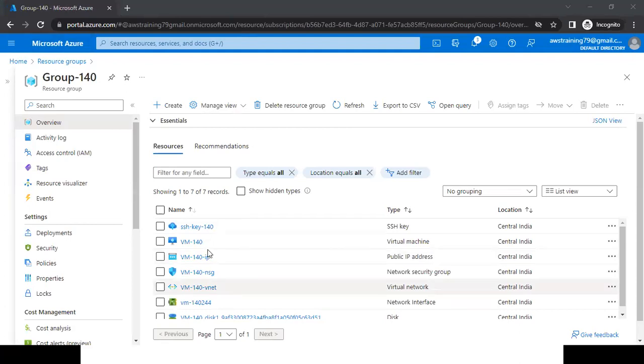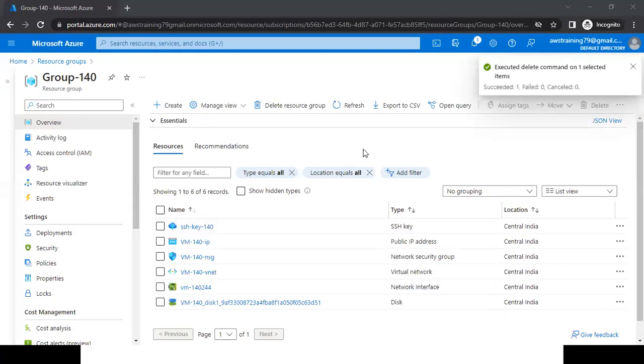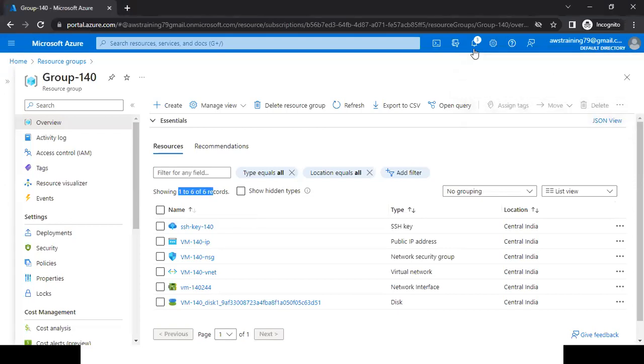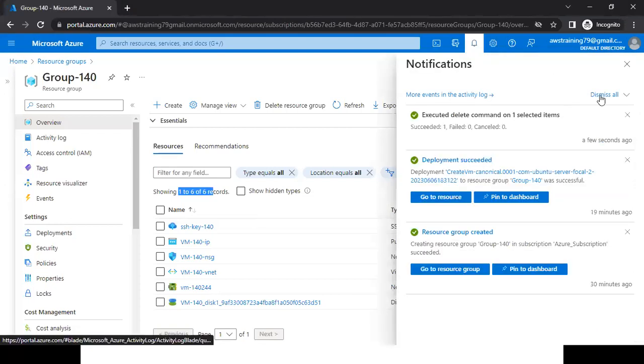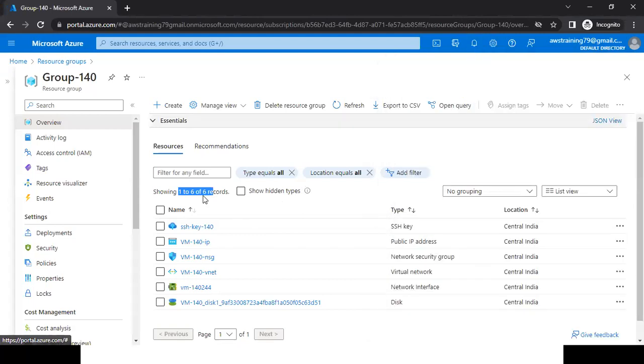You can go to each specific service and delete that. That is one option. The second option is, if you delete your resource group, the system will delete all the resources you have under it. You can see here, now I have 6 resources, because I only deleted my virtual machine, but there are 6 more resources.